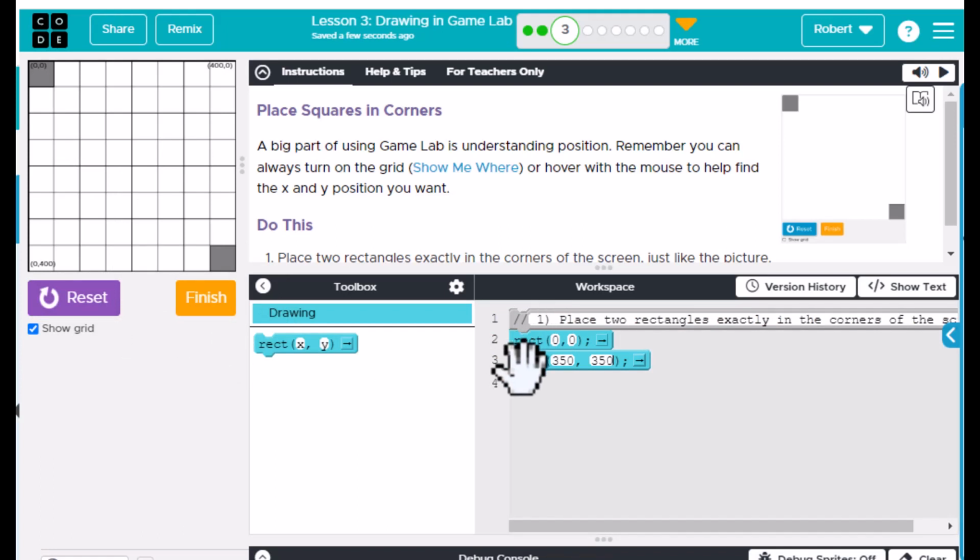And so that's how you do that. When you want to place a rectangle, you just drag it out from the drawing, and then you go ahead and pick the location of where you want that. There are other options for you later on, but we'll discuss those when we get to those parts of the lessons. But that's how you make a rectangle and where you place it.